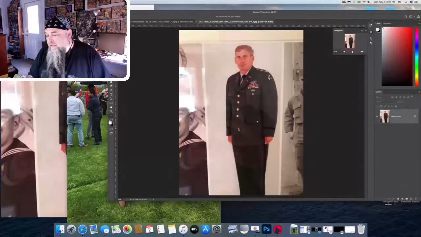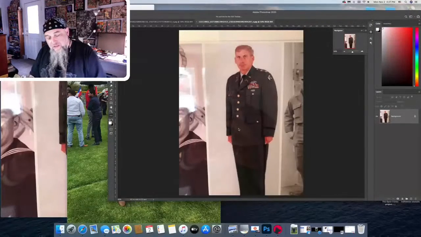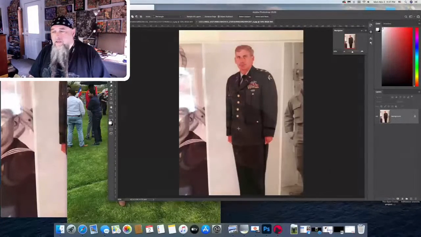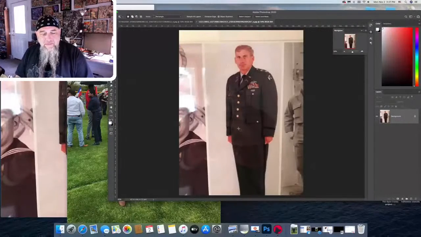So if we do Command W, which is a keyboard shortcut, actually it's just W, that gives us our magic wand tool. Now we want to hold Shift and say Shift W. Now you get this box right here. Actually, let's just take me out of there totally.